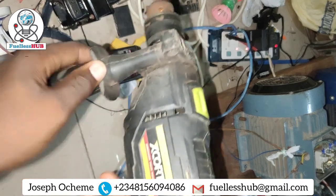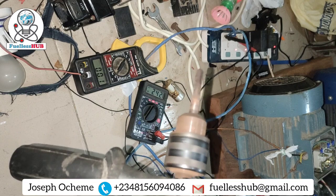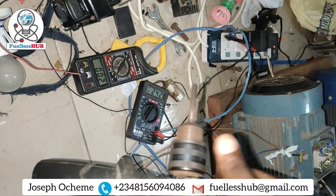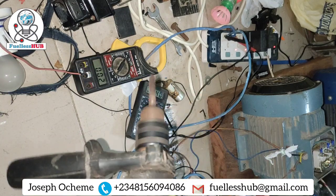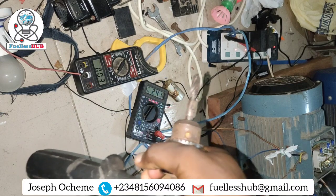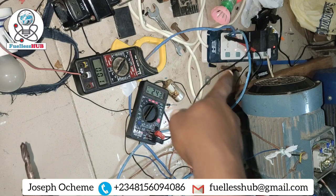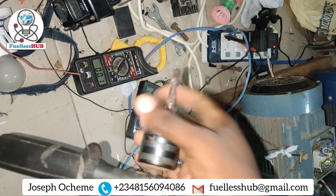Put your eyes on the amperage — 0.1 — and put your eyes on the volts. Let me power the drill. As you can see, there's no back EMF affecting the system. It just only takes 0.1 amps. And you know, in all electronics, once you hold it down it consumes a lot.